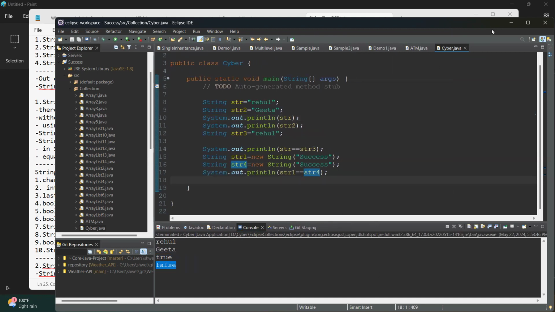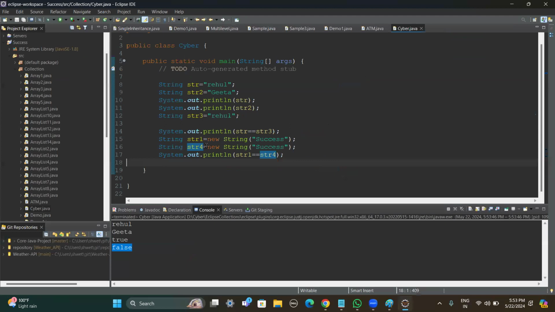Yeah, false, because when we create an object by using the new keyword, that object is created inside the heap area. So whenever we use the new keyword, every time it creates a new object. It does not refer to the existing object. Here it is passed by reference.